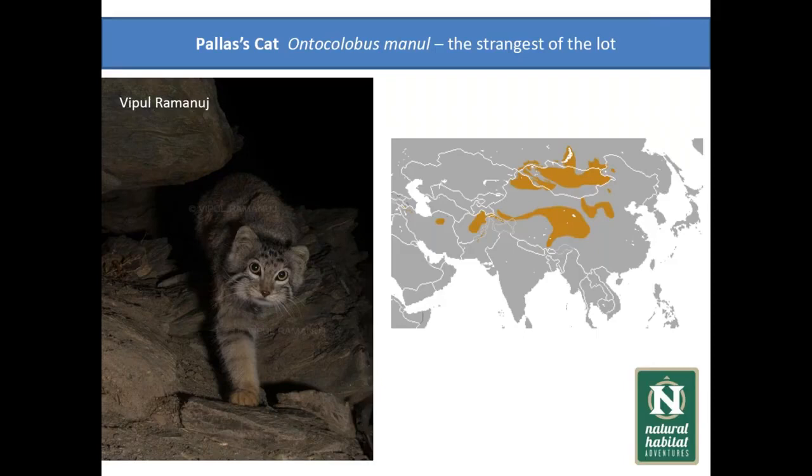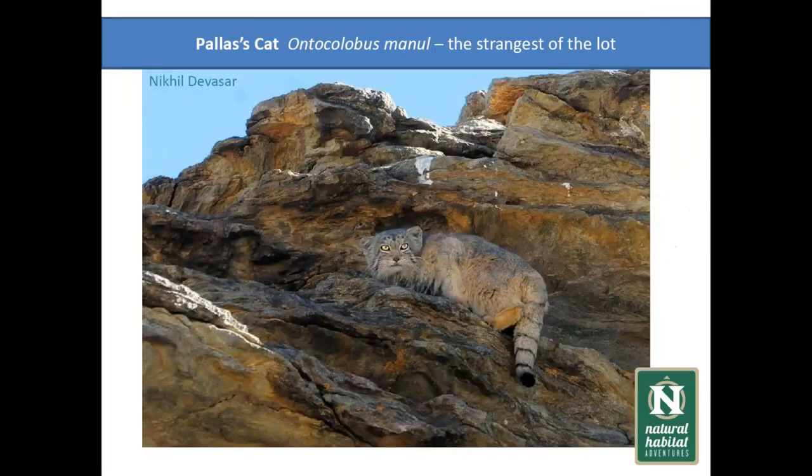In fact, it is quite commonly seen in Mongolia, but in India, it is found only in some of the northern extremes, especially plateaus which are above 4,500 meters with a little bit of marsh, and that is a typical habitat of the Pallas's cat. So the Latin name goes Otocolobus manul, and Otocolobus literally means ugly ears. I definitely don't think the ears are ugly, but that is what the cat is named after. That's what the genus is called. So the Pallas's cat probably is the strangest looking member I've come across. It has a beautiful tail, but it is so covered in hair all over that it looks like the cat is levitating when it walks.